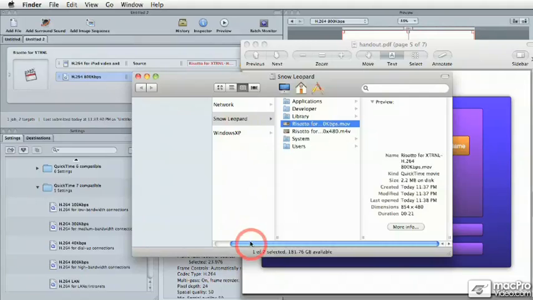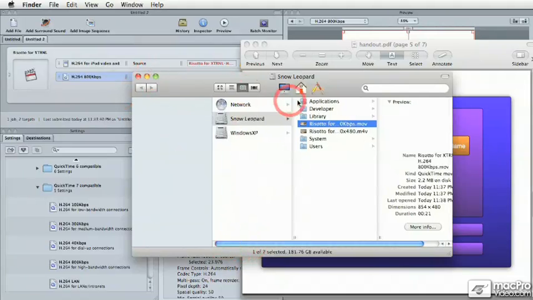The final output for this particular movie happens to be on the root level of my hard drive. The reason why they appear in the root level of the hard drive is because the source is not a movie as such, it's rather a sequence from Final Cut Pro. So when that happens, the destination is not the same folder as the Final Cut Pro sequence, it happens to be the root level of your hard drive.